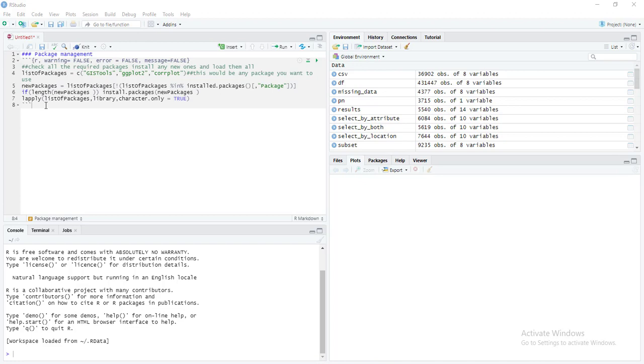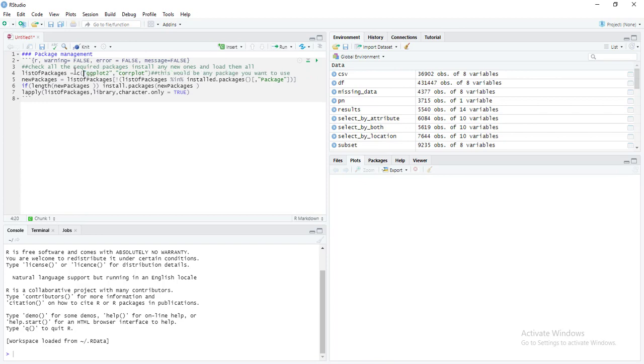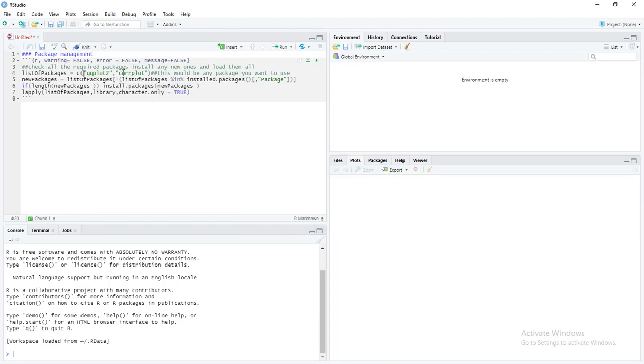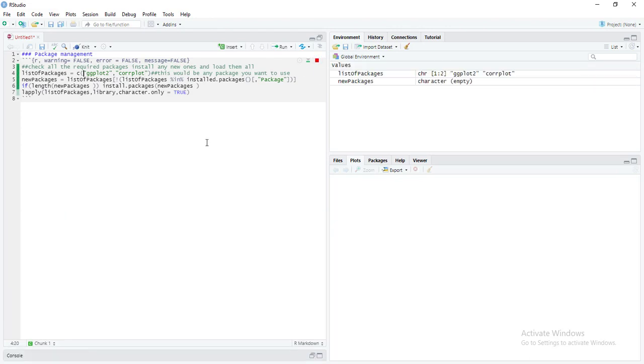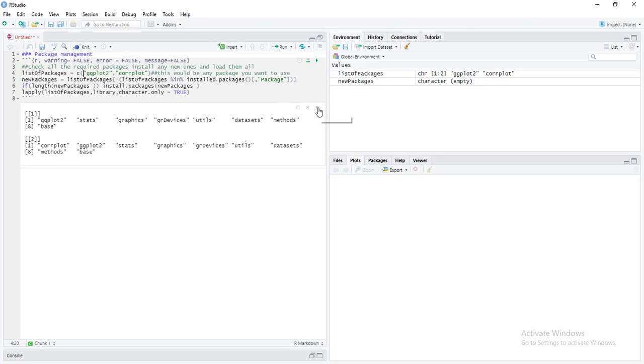What I've already done is set up the packages that we're going to need. We actually don't need GIS tools. We need ggplot2 to do some of the QQ plots. And then this corrplot package here is going to be used to do some of the multiple correlation calculations and graphics. If you don't already have these two packages installed, I would recommend that you quickly install them. So I'm going to run this just to make sure that we have our packages installed. Okay.